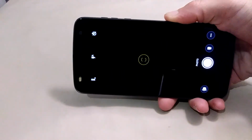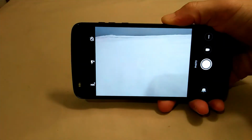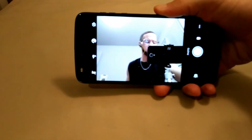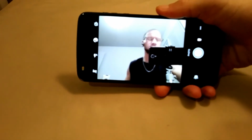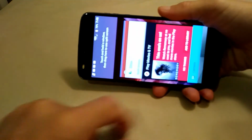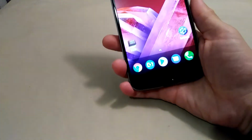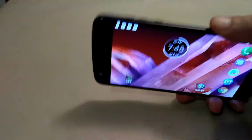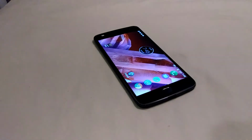Now we do have the twist of the wrist a couple of times to access the camera. Flick it again to put it in selfie mode. Let's go back home. All right. And then we also have the chop chop. Turn on the flashlight. You guys see that right there. Double chop, flashlight turns off. That's pretty slick.